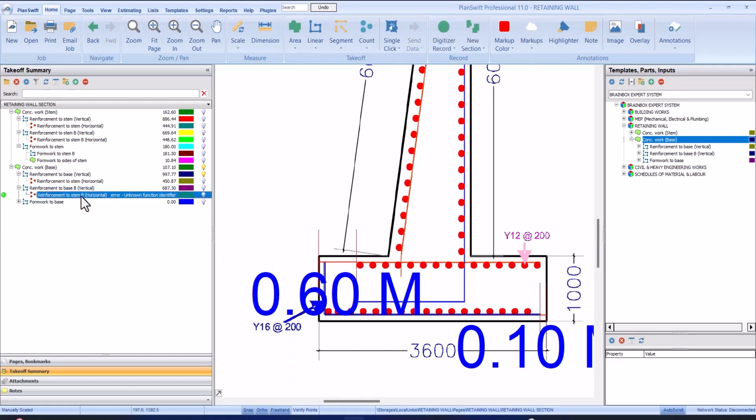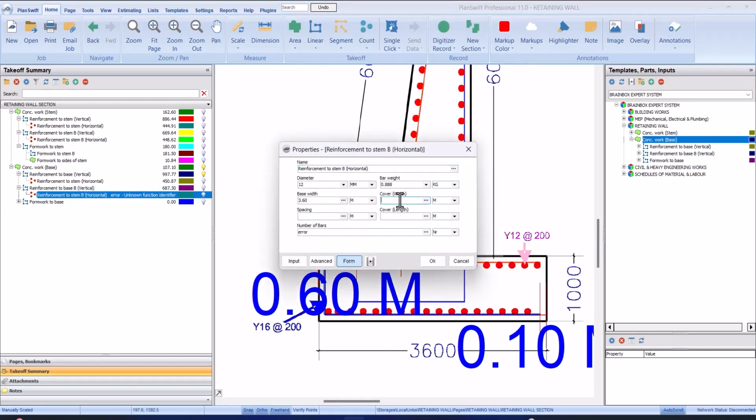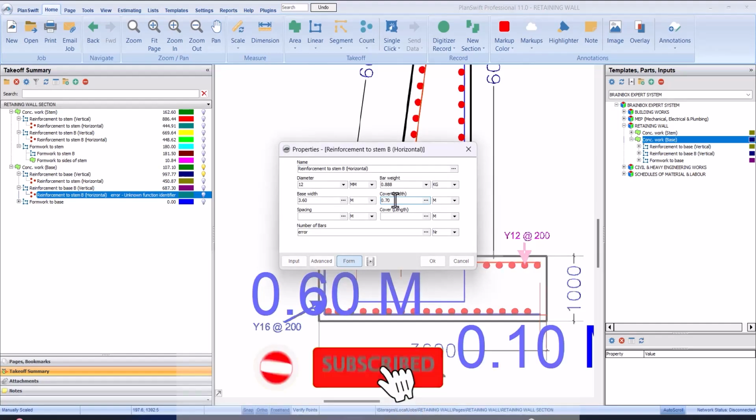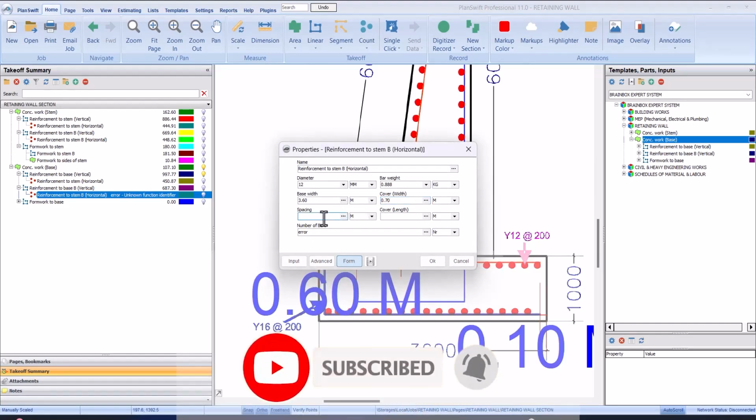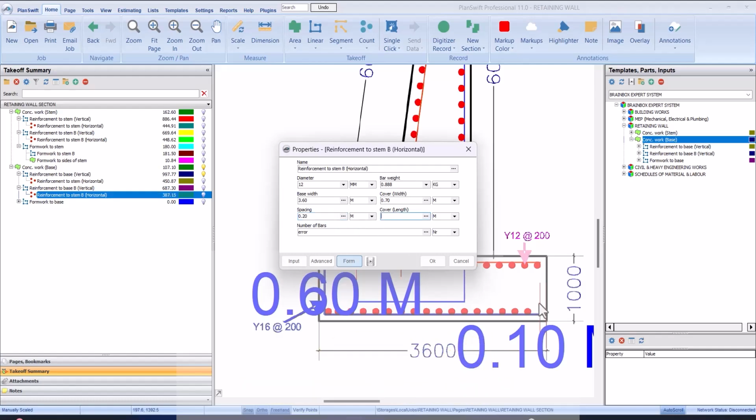Double click, go back to this point, equal 0.70, and the spacing should be 0.20. And also this cover here, we said it is 100, 100, so by two sides along the length, which is 0.2. So this cover for length here is, let me show you from the plan so that you understand.